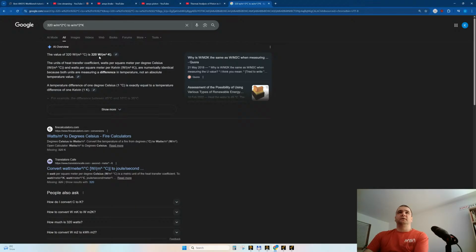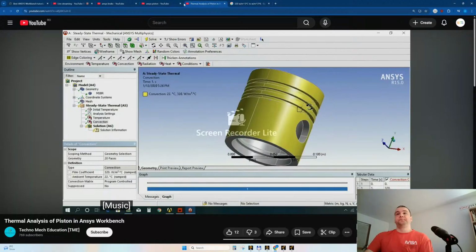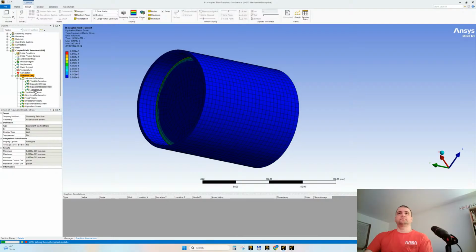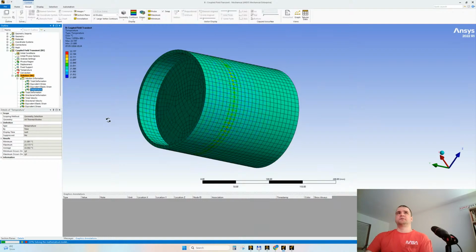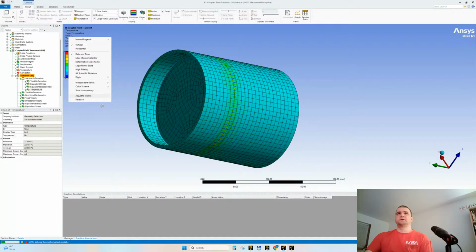But I remember that we had different values. We had very small values, not this one. All right. At least it displaces, yes, it displaces. And temperature, do we have temperature? We have some temperature. It's not so much. But I think we might have some temperature.